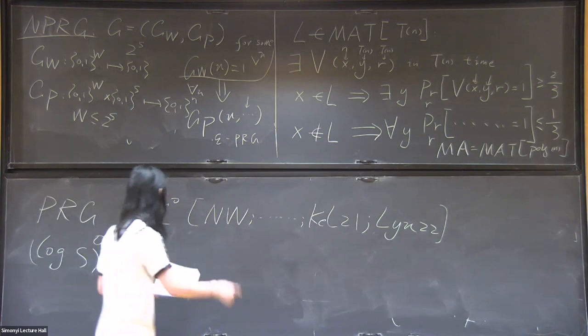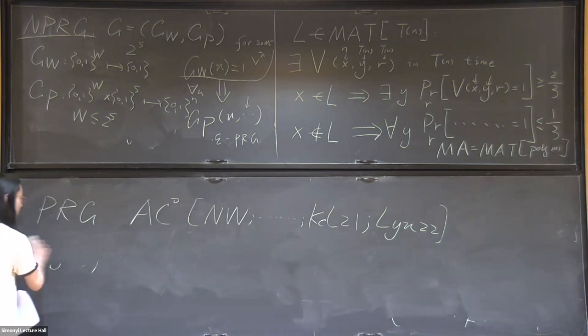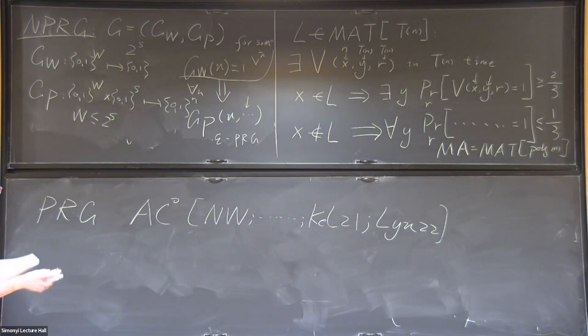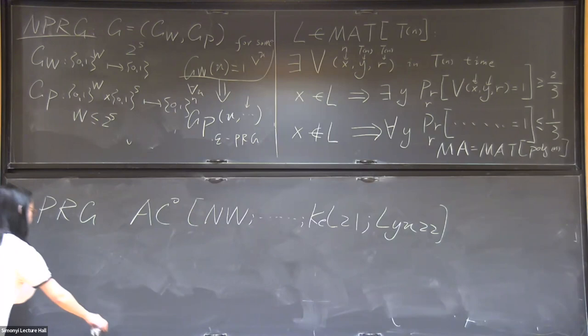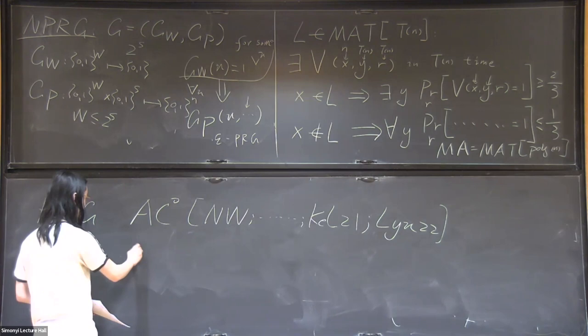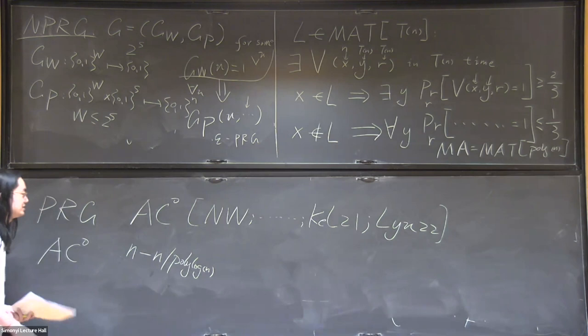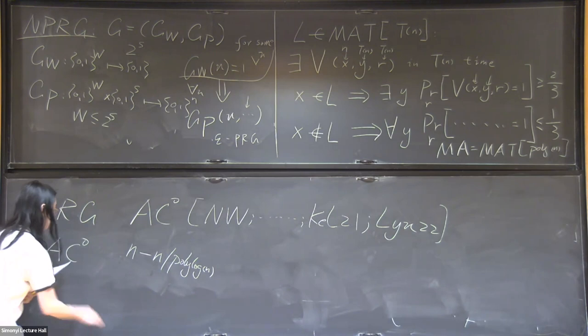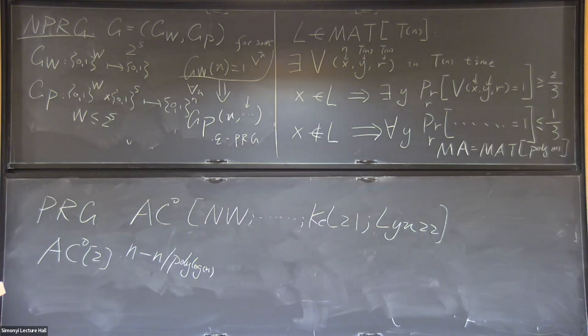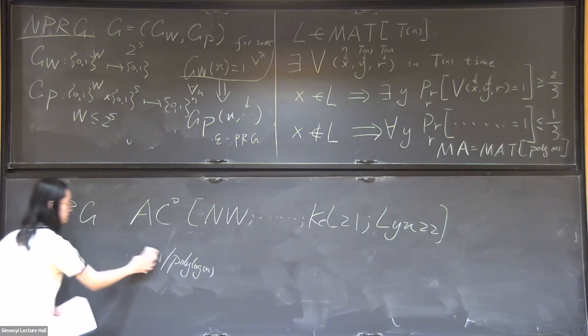Yet for AC0 with parity, or AC0 with mod gates, we don't have very good PRGs at all. For AC0[2], the best we know is something like the seed length being n minus n over polylog n, I believe. That's some non-trivial saving, but it is not going to be very useful in the context of generalization. And for AC0[6], we probably know nothing, because PRGs require circuit lower bounds, and we don't have circuit lower bounds for exponential time for AC0[6]. So that's essentially it for PRGs.